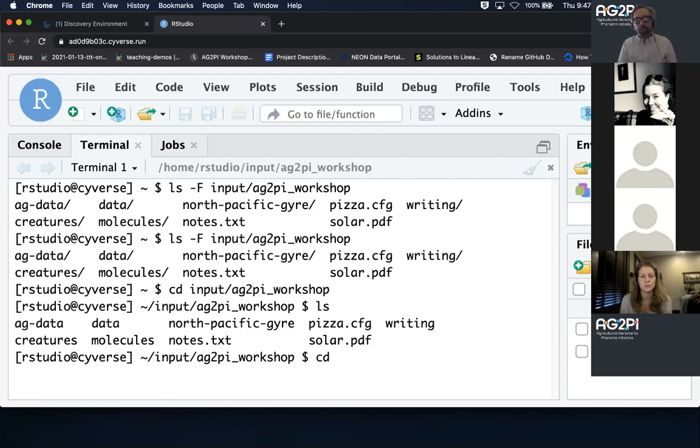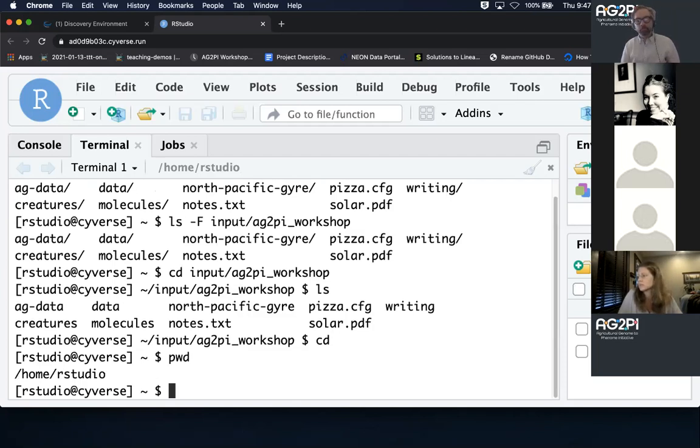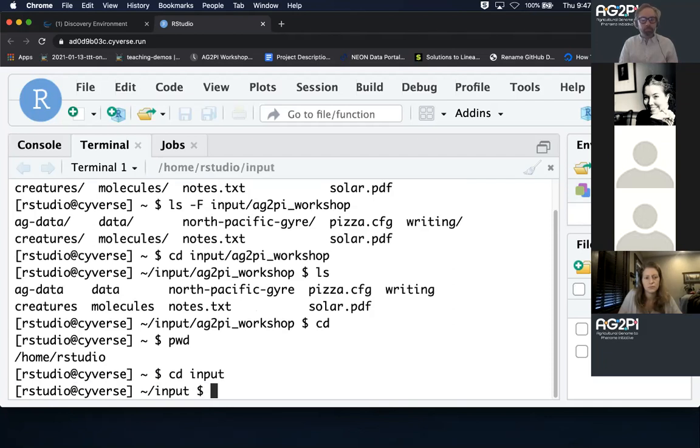If we type in cd again, without any inputs, it will take us back to our home directory, which we can view with the print working directory. And if we wanted to go individually up the file system, we can do individual change directory commands, like cd input.